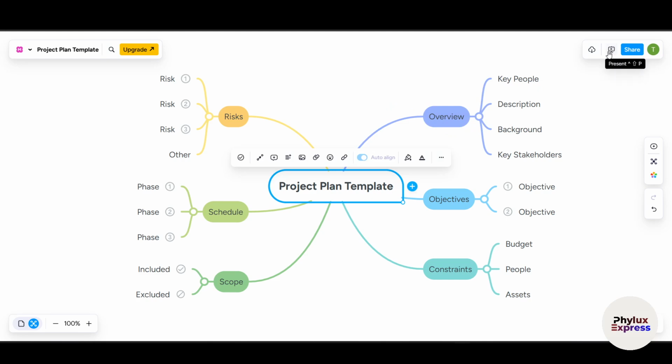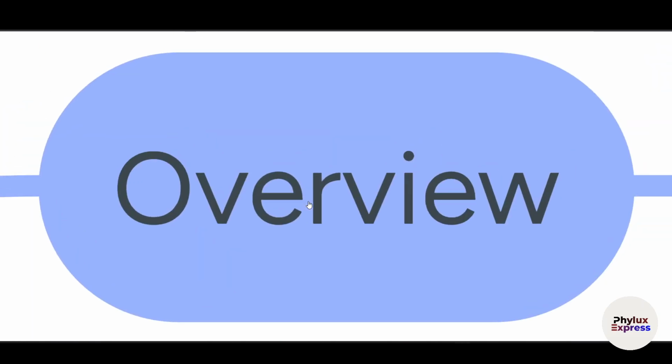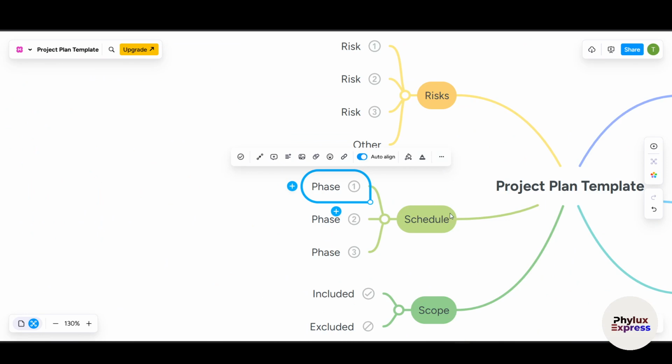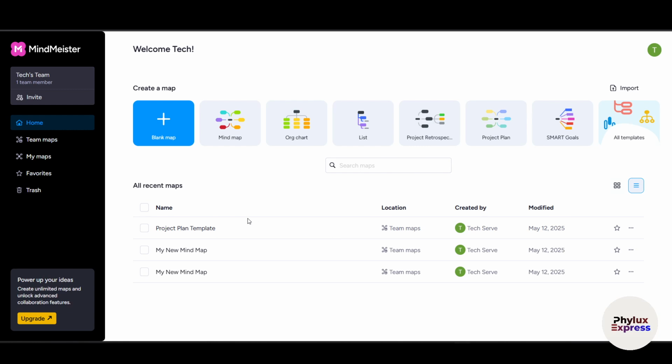Let's see how it looks in the presentation. So I will click on the space or just move to our button. So this is some animation about our presentation. Let's click on skip. So this is how you can create your mind map.